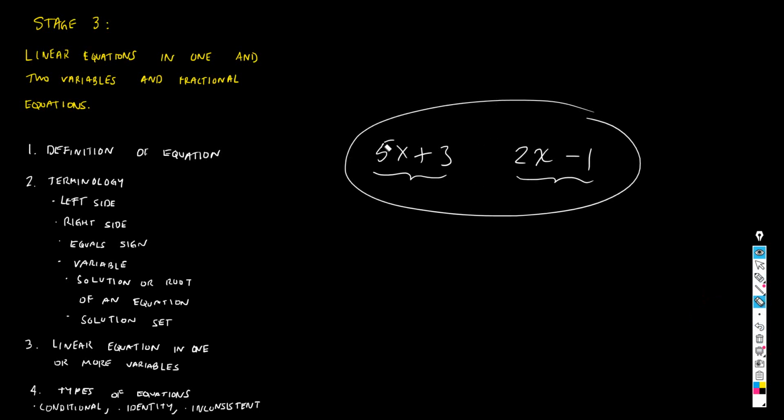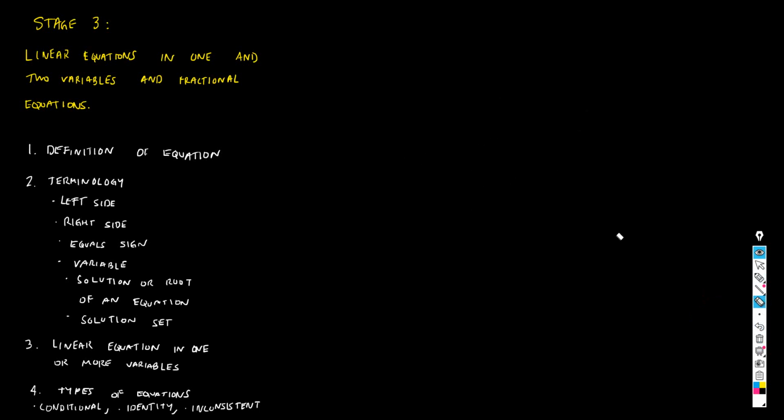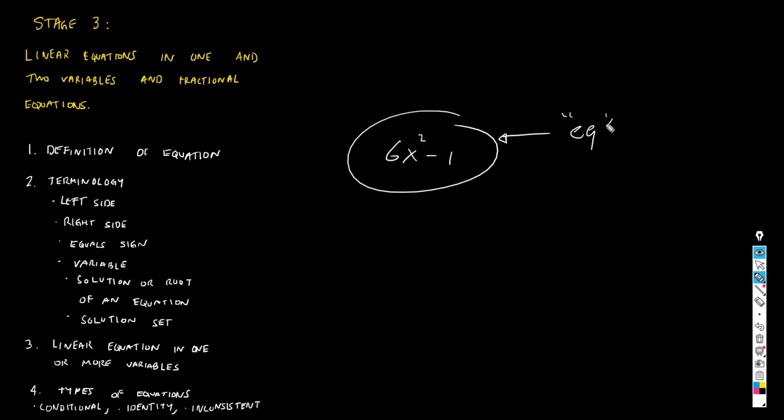The only thing that I want to remark about this definition, guys, is the following idea. One very common mistake from mathematics students is to call everything an equation. For example, when presented with something like 6x squared minus 1, a lot of people are going to try to call this an equation. They say, oh, look at this equation, 6x squared minus 1. That is wrong. That's not an equation, right? This is an expression. If you don't see the equal sign in your writing, you're not talking about an equation.